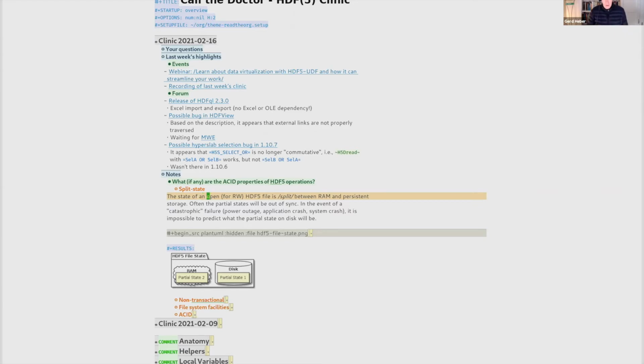Let's assume you have an HDF5 file that was opened by an application with read-write access.